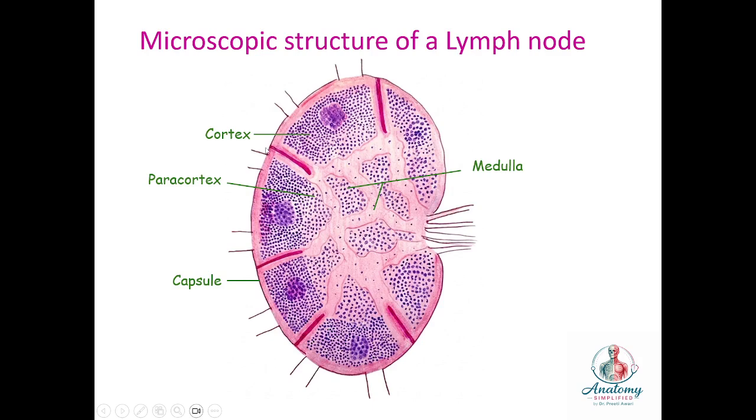At the periphery, you can see some lymphatic vessels entering the lymph node. These are called afferent lymphatics. Within the lymph node, you can see the lymphocytes are arranged. At least you can make out there are two different regions. The outer region is the cortex and the inner region is the medulla. The place between them is called the paracortex. The paracortex is a thymus dependent area. That means the majority of T lymphocytes are present in this paracortex. The lymph node has a hilum where you can see the efferent lymphatics coming out.